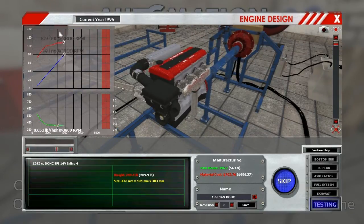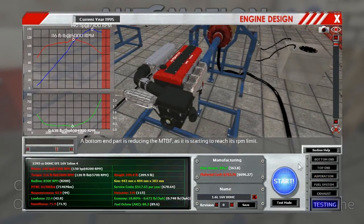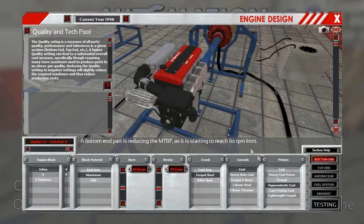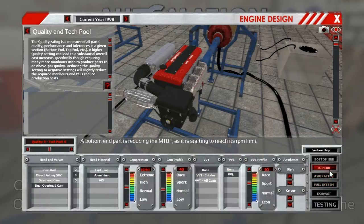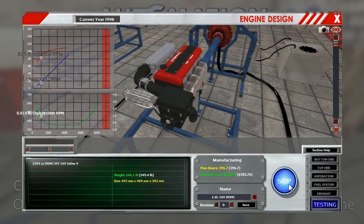Yeah, it definitely looks like we're pretty far south of our goal at the moment. So not too much of a kick up here. It may be a little not aggressive enough on the variable valve lift. Looks like we're having some bottom end issues. I may increase the gear up to 98, try and help that out. On the top end, let's go with a 75 here and 45 on the regular cam profile. Okay, so now the chart's bumping up a little bit.